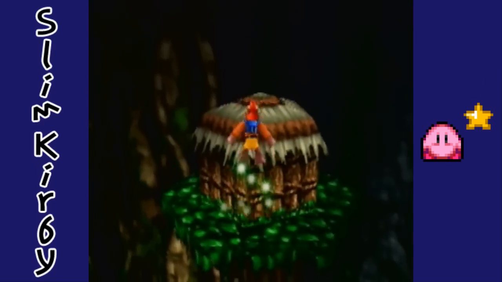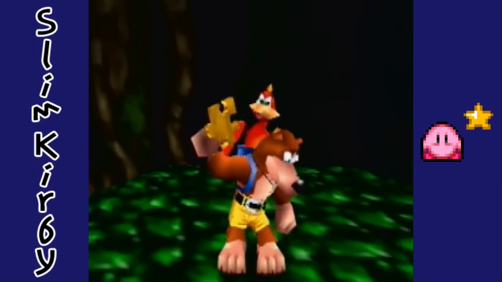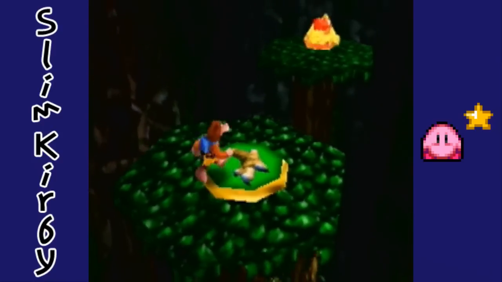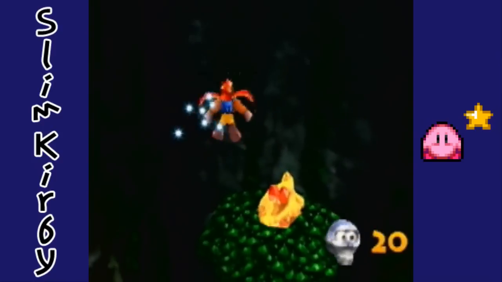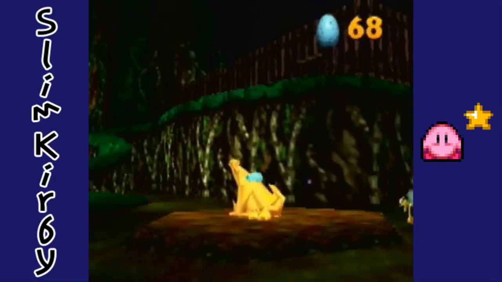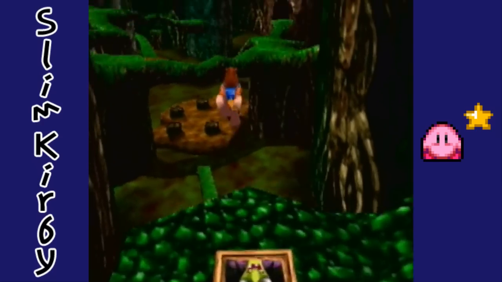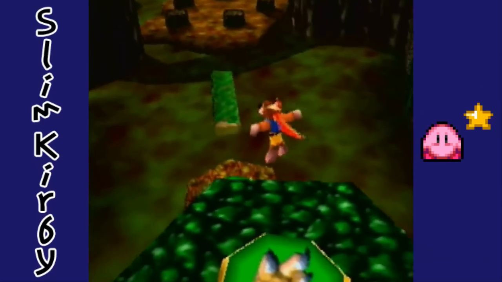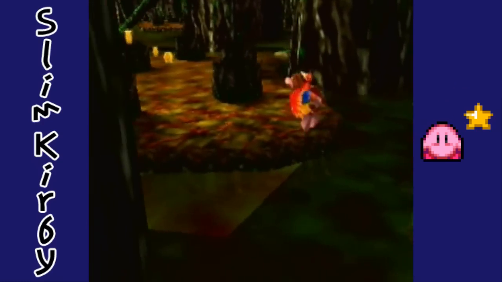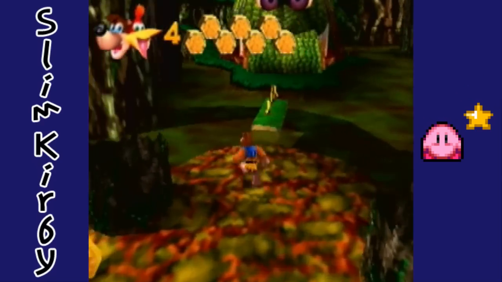Okay, first off, let's go up here so we can grab the Jiggy that's at the top. And then we'll go over here and do this other stuff. You want an egg? Here you go. Okay, I think we're actually done, so let's fly down, being very careful that we don't fall and kill ourselves. Oh god. Oh. Thought I made it, but now I guess I hit the swamp. Well, thankfully we have some health right here, so... No complaints.